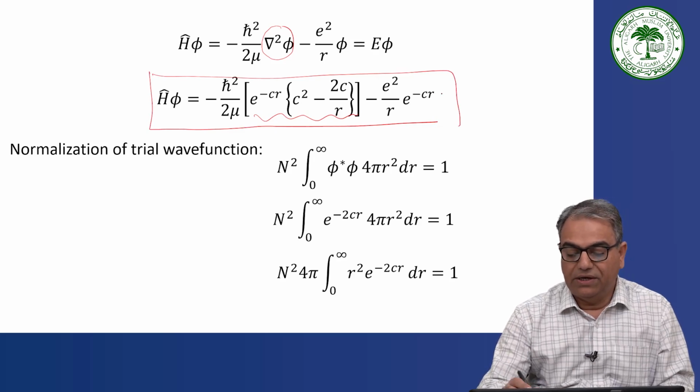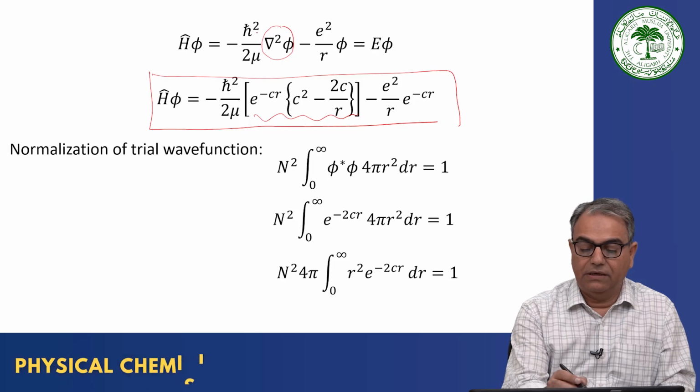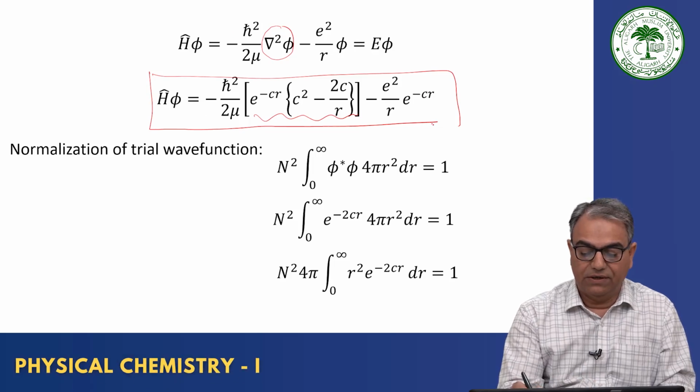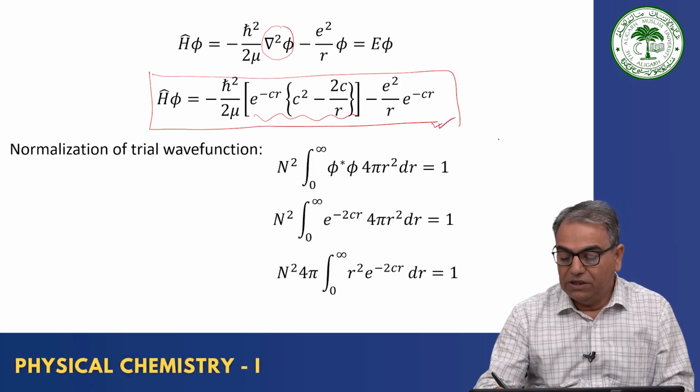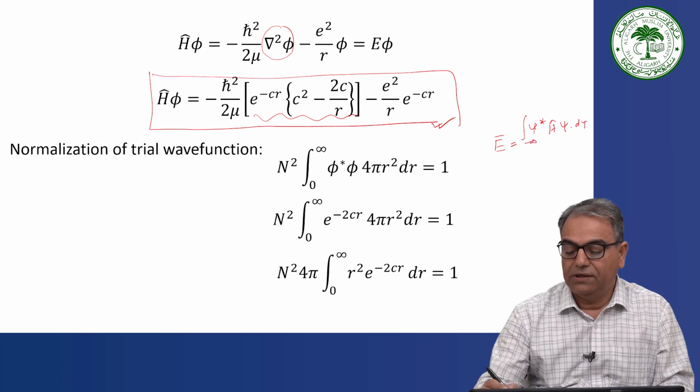Of course h phi is equal to e phi, you can write, but the value of h phi is now this one. Now you know that whenever you find an expectation value of a system, what do you write? You write the Hamiltonian operator, then psi d tau from minus infinity to plus infinity, divided by the integral from minus infinity to plus infinity of psi star psi d tau.